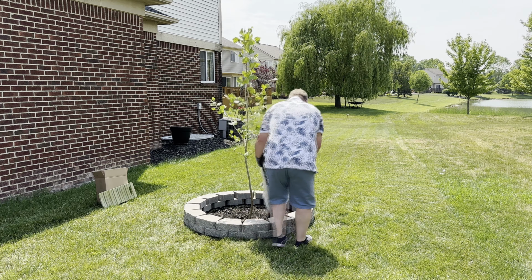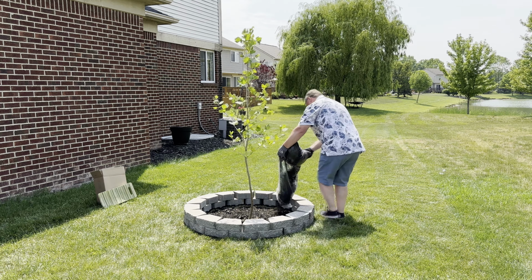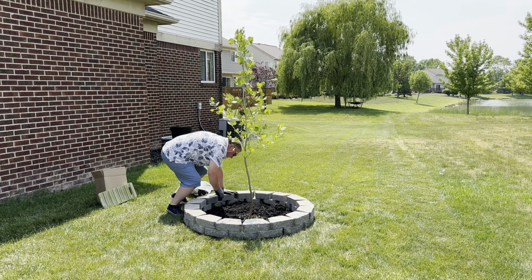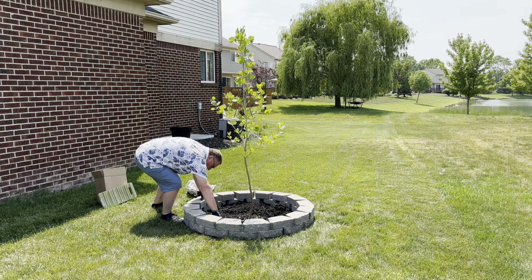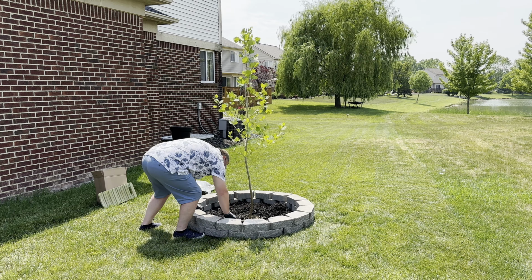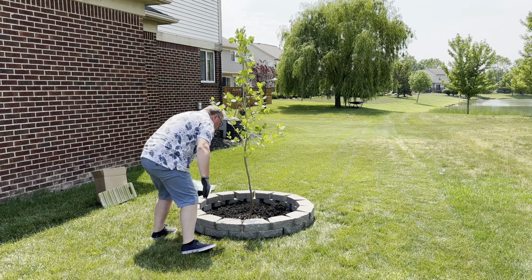Step 5. Depending on your desired finish, you can choose to place soil or mulch inside the tree ring. We recommend using a thin layer of mulch, giving your tree ring a clean and polished look. However, this is just our preference, and you are free to finish off your tree ring however you like.